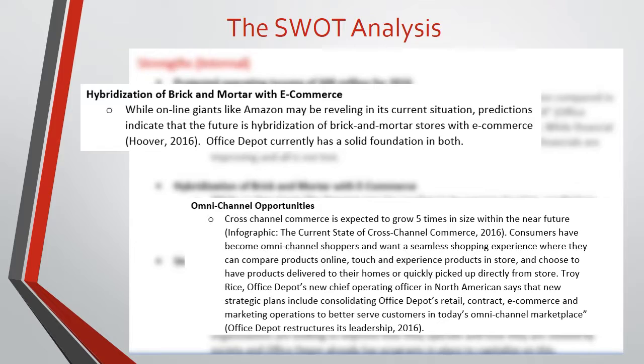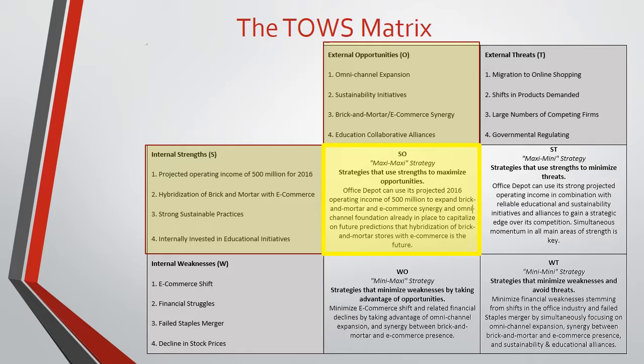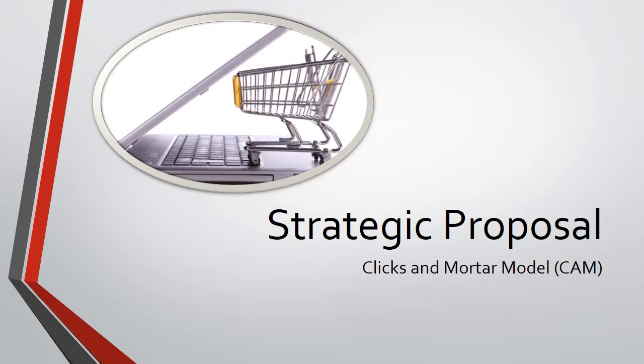These key items we've observed were foundational to the forming of our proposed strategy, which aims to capitalize on what Office Depot is already doing well and maneuver that core competency into something that can seize the opportunities afforded by cross-channel bricks and clicks synergy and deliver an effective competitive advantage within Office Depot's grasp. Now bringing you our click and mortar strategy, please welcome Heather Shannon.